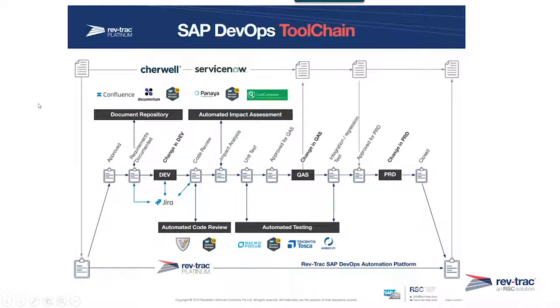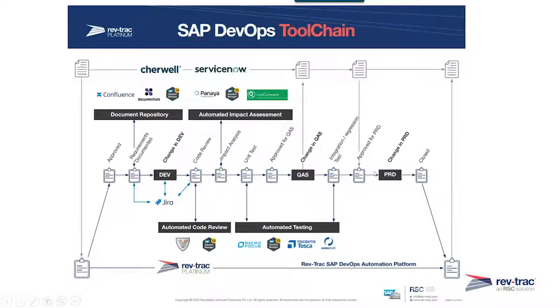So just a little bit about RevTrack, because that's pretty much the end of the cost of change stuff. I just wanted to give those that aren't familiar a little introduction on how we go about this. Here's a quick look at our automated and orchestrated SAP DevOps toolchain process. I just want to quickly explain what's going on in this image. In the middle, you have the RevTrack platform, which is controlling the SAP change process as SAP changes or transports move from the development system to a quality system, and finally onto a production system.